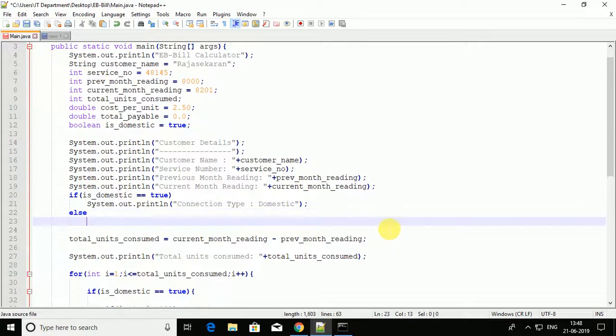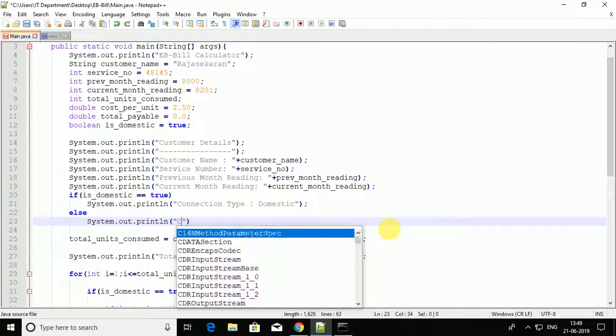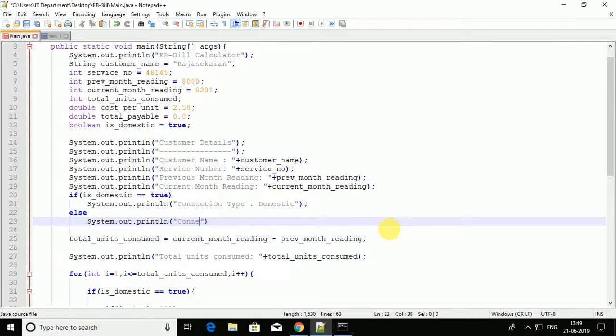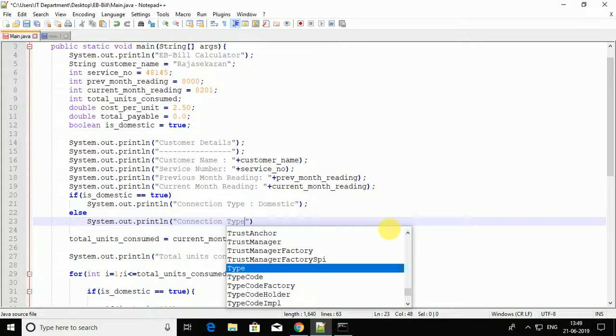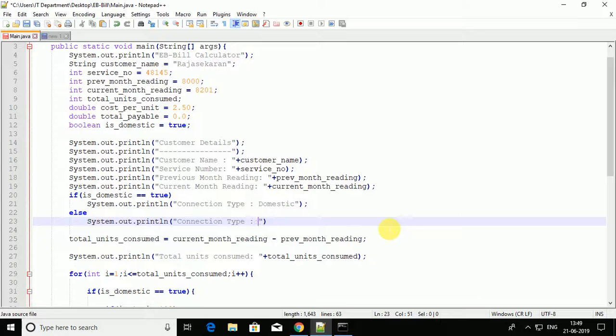If he is not domestic, obviously it is a commercial user. The connection type is commercial.